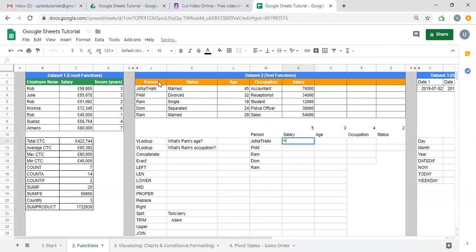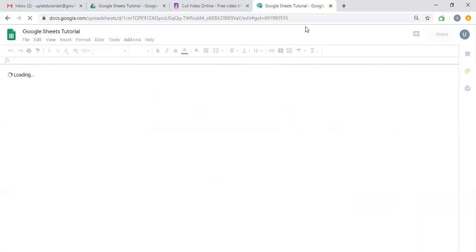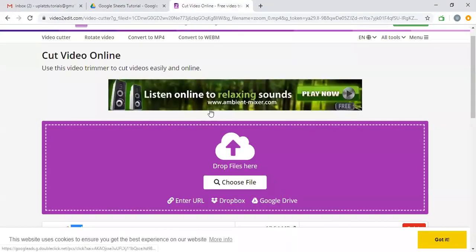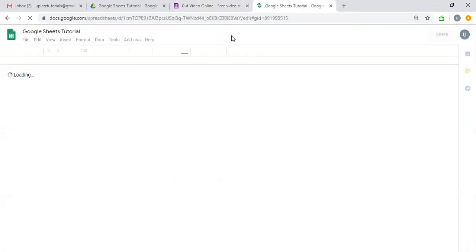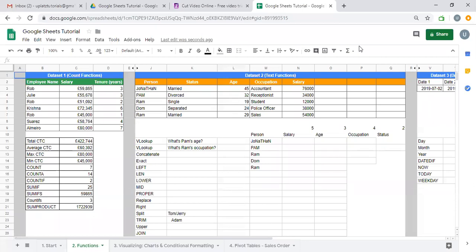Once again, VLOOKUP. I want to look up Jonathan. I want to keep the row constant. Jonathan doesn't move a lot. Okay. Sorry, I just closed that. That was the result of butterfingers. So let me start again.